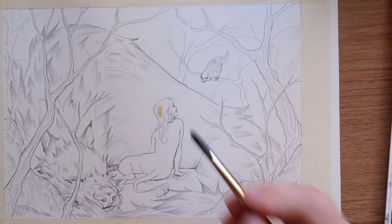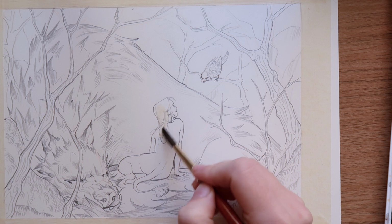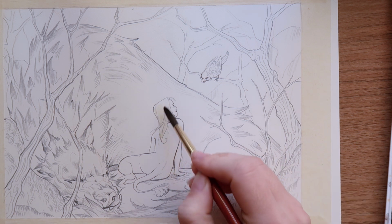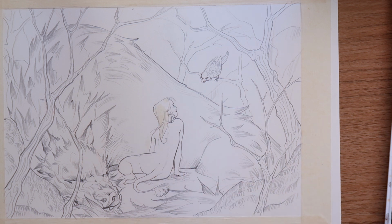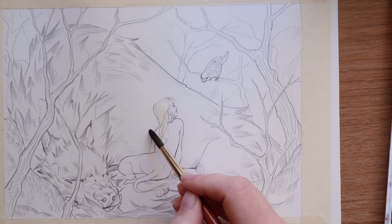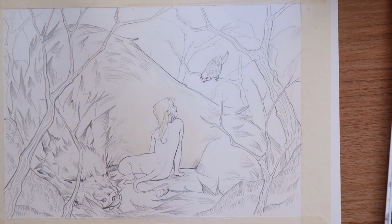Alright. There's certain things I know what to do with, but I'm just gonna give everything a little bit of a shine, I guess. I think you can barely see that, but I can, so it's fine. I don't really know what kind of colors I'm doing, but I think I'm following the digital version that I have.